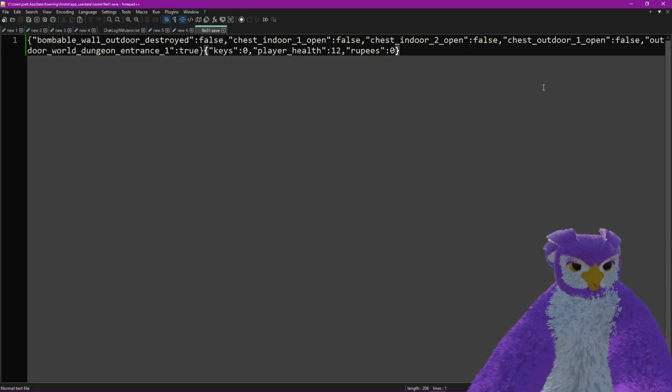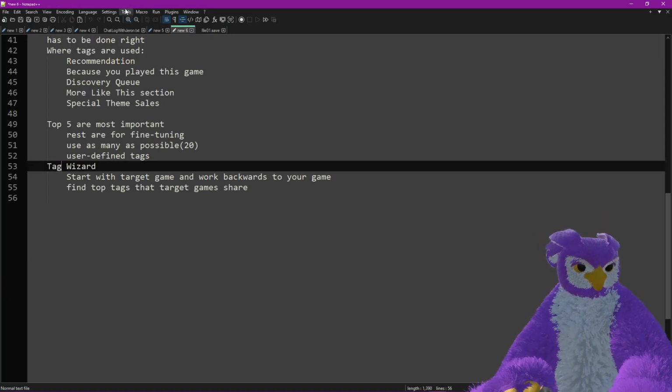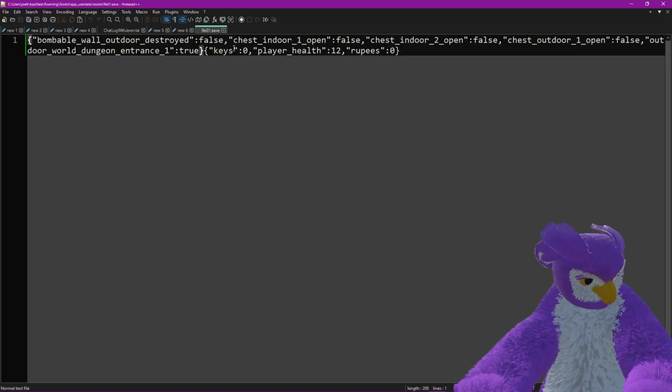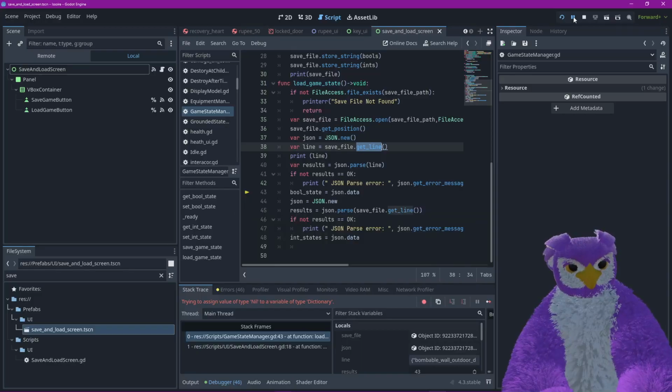Why isn't there a line break? There should be. Let's just put a line break there, and then try loading it now.